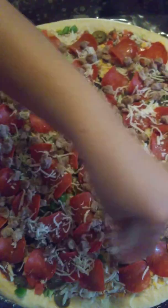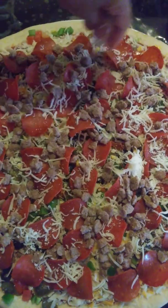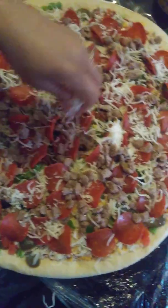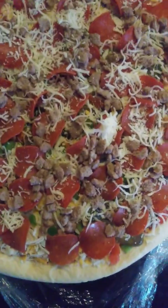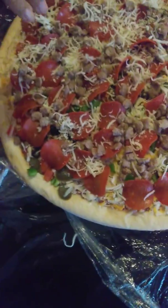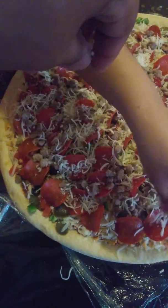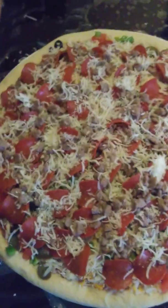I'm gonna add just a little bit more cheese. So our toppings again, once again, they don't fall off. And I'm using low moisture mozzarella. I think my husband wants to help. That's so nice of you. Mozzarella is like the creamy cheese. It's gooey.